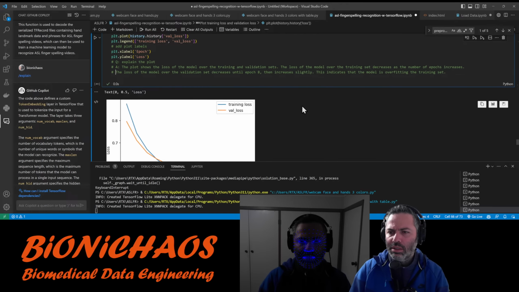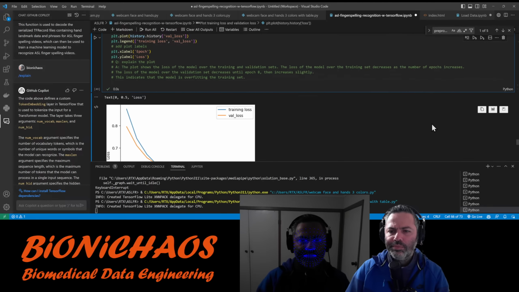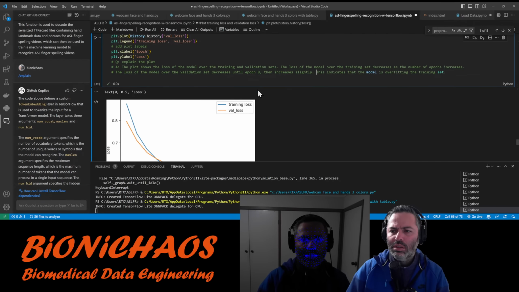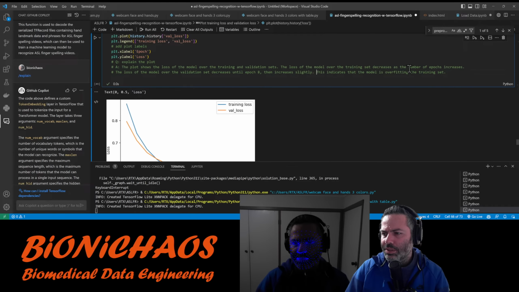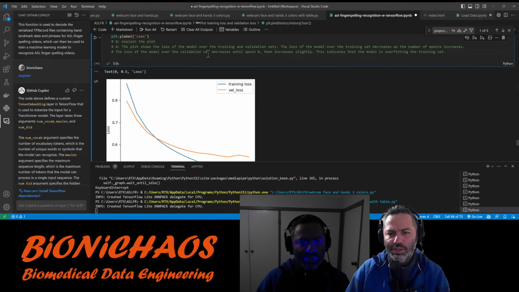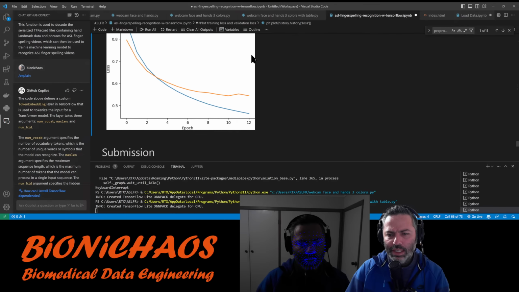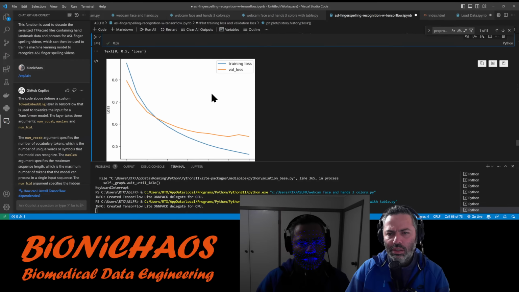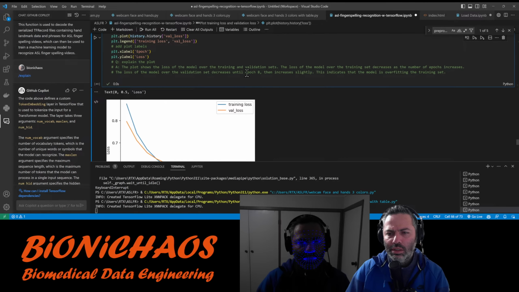Split it. The loss of the model over the training set decreases as the number of epochs increases. The loss of the model over the validation set decreases until epoch 8, then increases slightly. This indicates that the model is overfitting the training set.